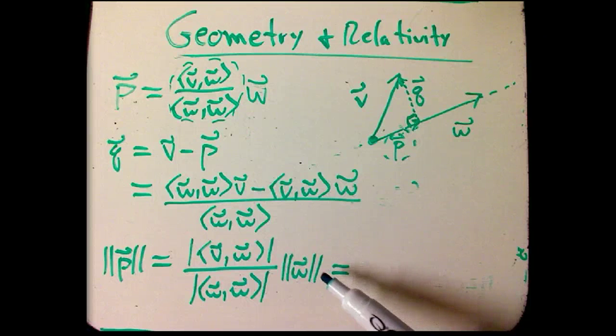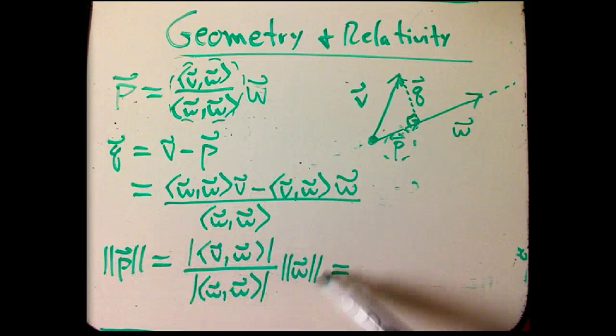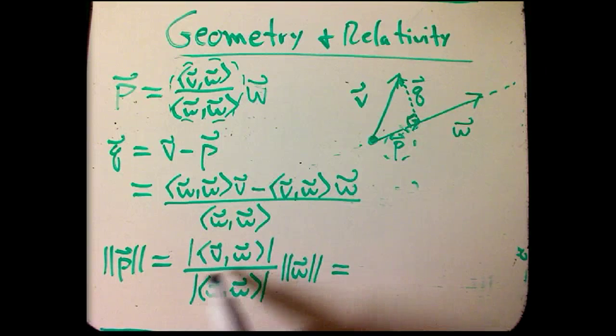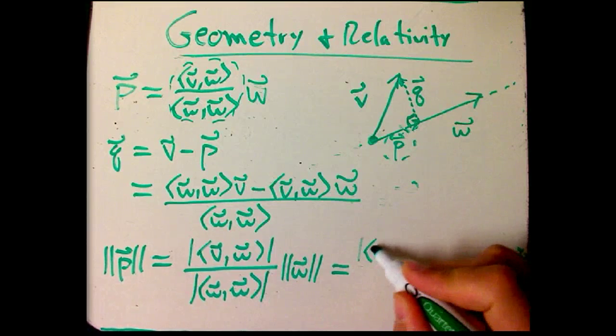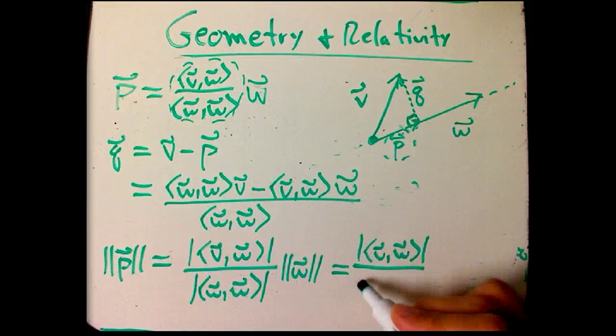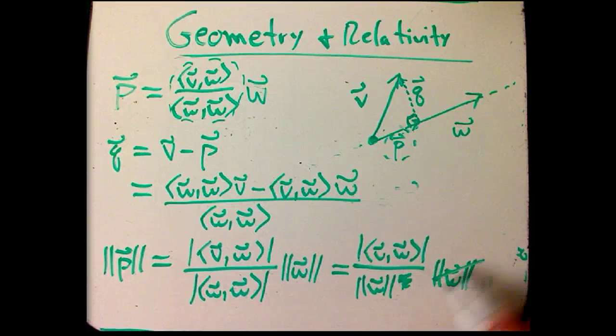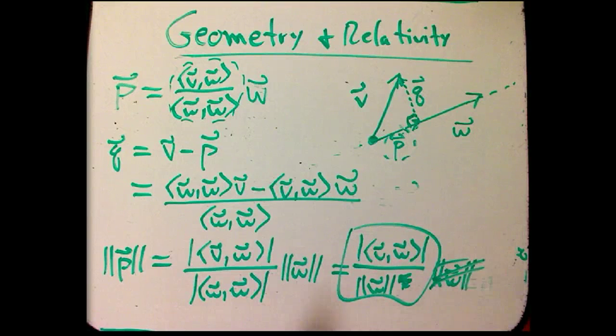With magnitudes, we intentionally forget the sign information. And often what we're going to see in the Minkowski case when we use this in the next video is that we often have to use magnitudes but also reinsert the sign information by hand. But even if this is negative, we're just taking the absolute value. This is just the squared magnitude of W. So this is just the absolute value of the scalar product divided by magnitude of W squared, and then times magnitude of W. That just cancels down. And so we've just got the absolute value of the scalar product divided by the magnitude.